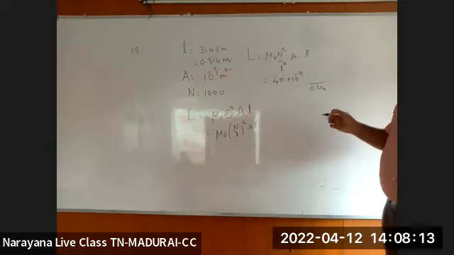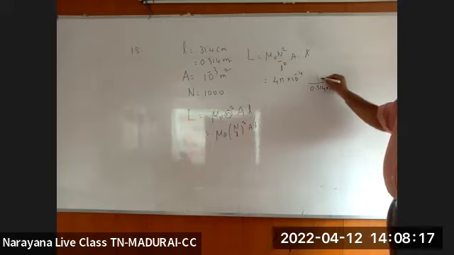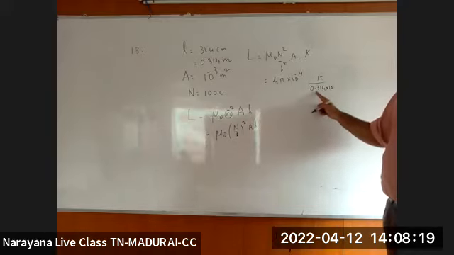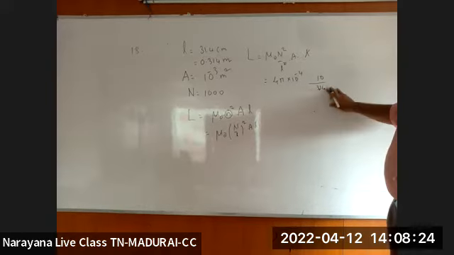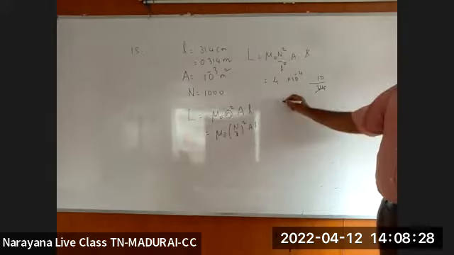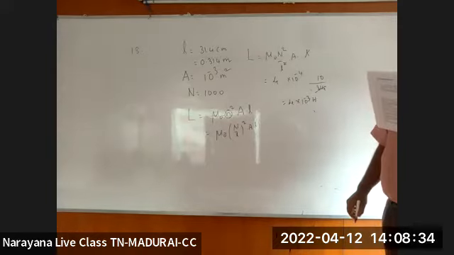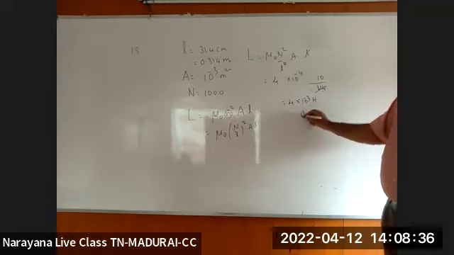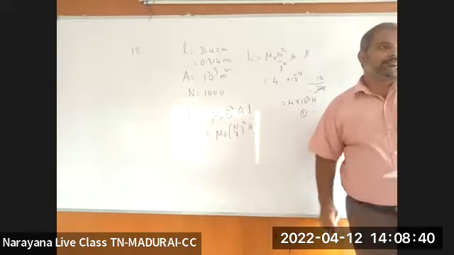Yeah, correct. I am coming to that point only. I will multiply with 10 and here I will divide with 10. So 10 into this one will become 3.14. This 3.14 cancels out. So the answer is 4 into 10 power minus 3 Henry. Option 1 is the perfect answer for the question. Next.